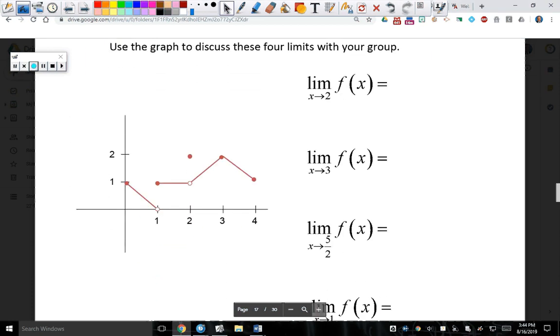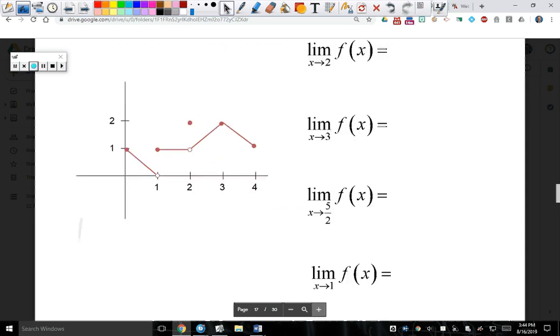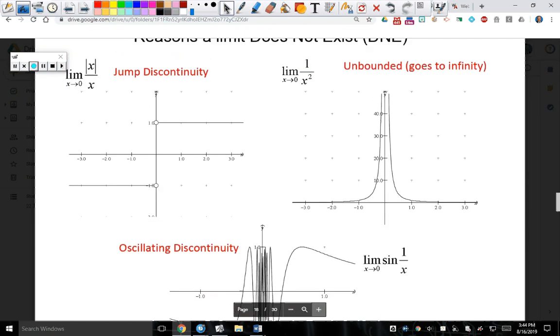Alright, so let's go now to more. If you understood today, these are easy. Otherwise, they can be a little bit challenging at times. Let's approach 2 now. What's the answer? 1. Let's approach 3. 2. Oh wait, are these the same? Yes. Oh my gosh. Alright, here we go. Jump discontinuity. Look at the graph. Remember what I was telling you from before of how you can build it? I wanted algebraic simplification for you to start looking at that, but that's the graph there. Is it a limit? Nope. It's a jump discontinuity.